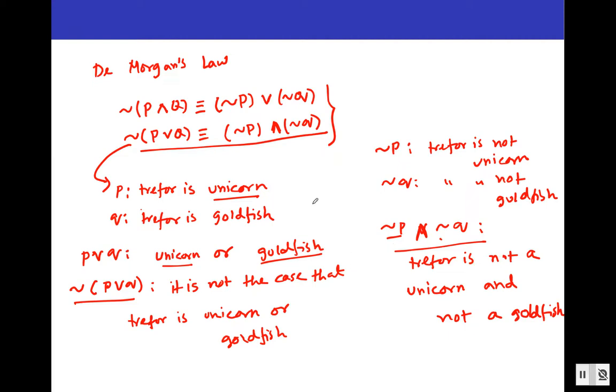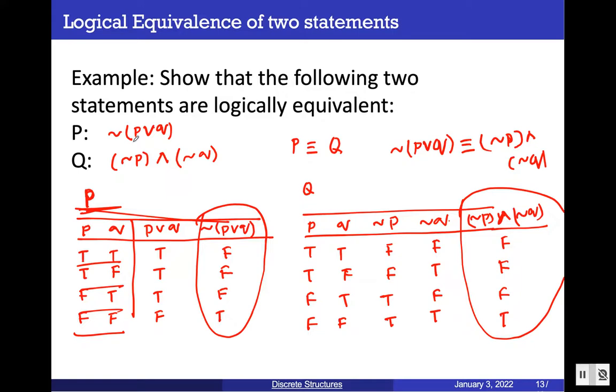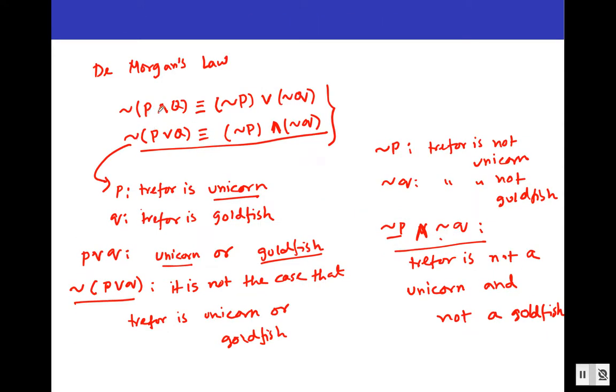So these two laws are known as De Morgan's laws. The second one we saw using the truth table also. We can just switch the position of and/or, but they both are De Morgan's laws. The first one says that not (P and Q) is logically equivalent with not P or not Q. And the second one says that not (P or Q) is logically equivalent with not P and not Q.